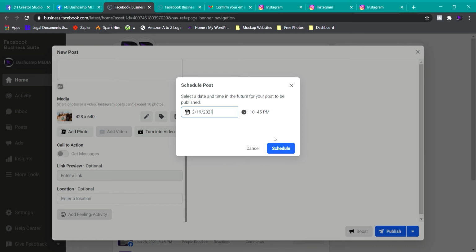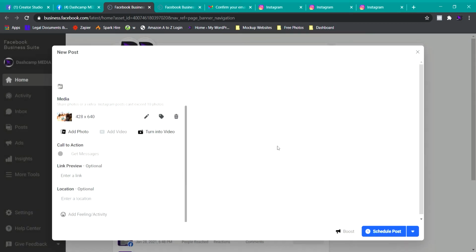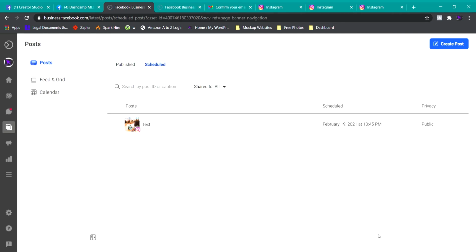Great. Awesome. So now we click schedule post, and then we will be taken to our post area, more specifically our schedule area within our post.